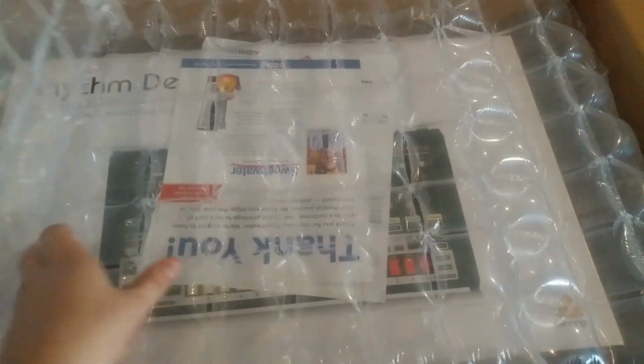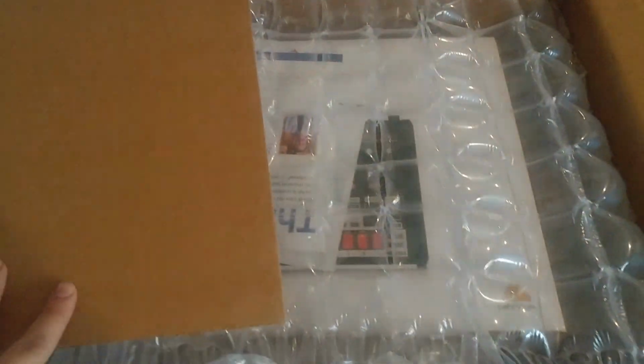All right, so anyways. Cut around the sides with our pliers. Woo! I need two hands for this. That's why I had to set that camera down. All right. Ba-bing. This is a pretty big box, I would say. It opens kind of weirdly. Oh, it's upside down. We gotta send it back. Sorry, guys. No, I'm just kidding. All right. So we got some good insulation here. I always love to save this stuff and reuse it when I ship.